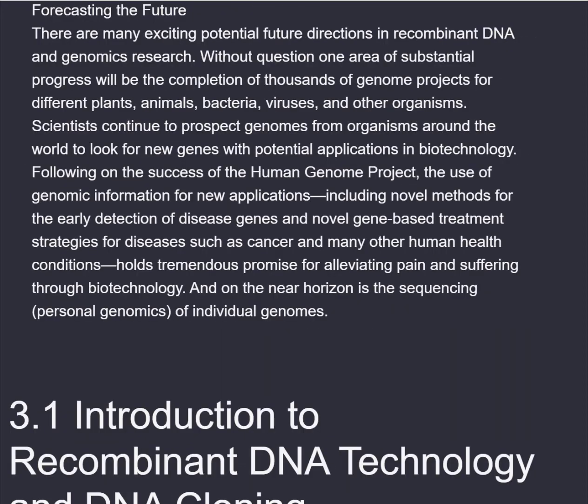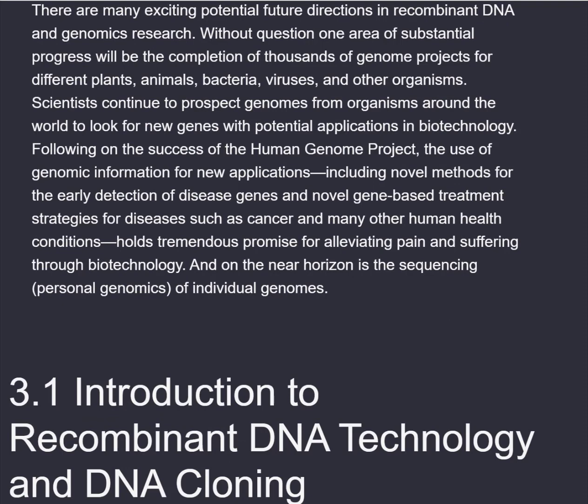Forecasting the future. There are many exciting potential future directions in recombinant DNA and genomics research. Without question, one area of substantial progress will be the completion of thousands of genome projects for different plants, animals, bacteria, viruses, and other organisms. Scientists continue to prospect genomes from organisms around the world to look for new genes with potential applications in biotechnology.